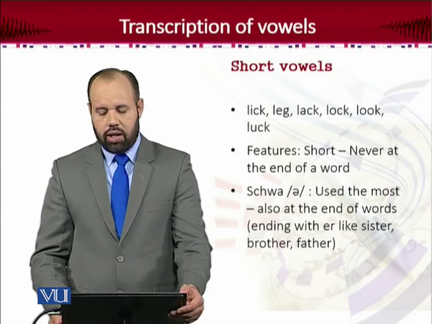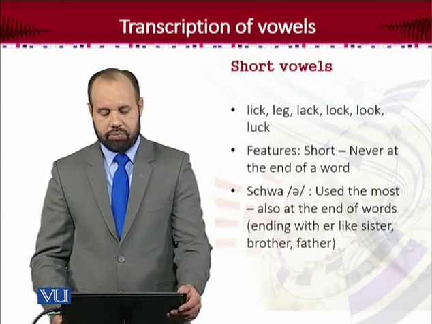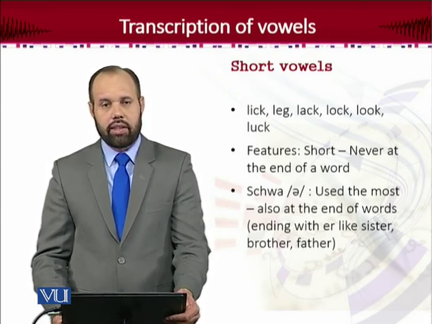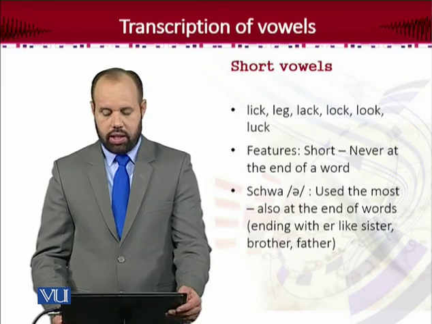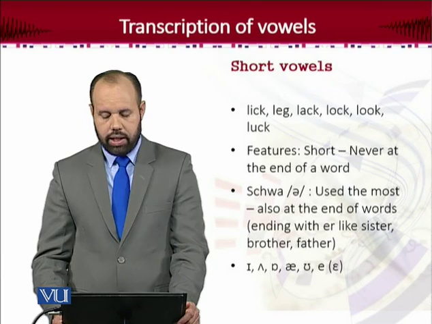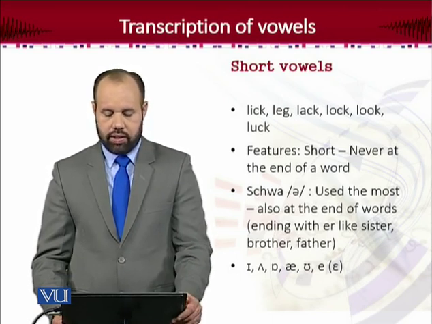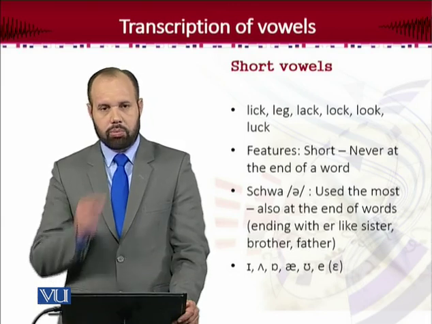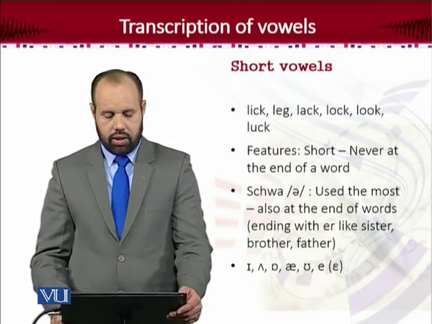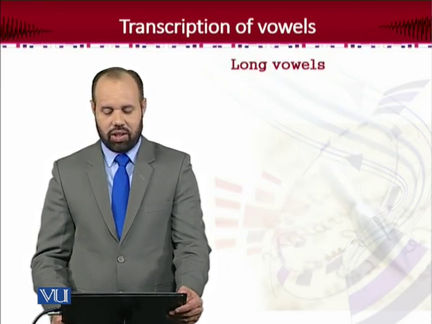Then there is Schwa. Schwa is also a short vowel, but I'm not putting it in this category of short vowels. The reason is that I would put Schwa in the reduced or weak vowels. Then we are left with 6 vowels of English. I'm repeating them: e, a, o, e, o, and e. The last vowel may be given in 2 possibilities: like the small e, or this inverse 3 shape.